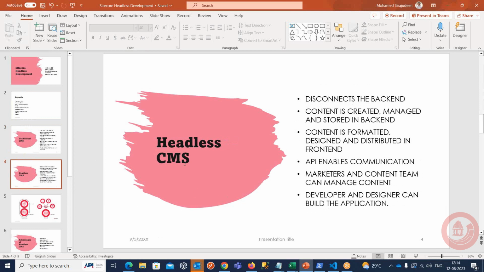Previously, HTML is tightly coupled in the traditional CMS, but in the headless CMS, there is no HTML, but this API contains any format like JSON or XML. But currently, as a trend, we are using JSON for performance in the data flow. So the JSON is acting as a communicator here. So that communicator is in between, and it will be processing the data from the backend to the front end.